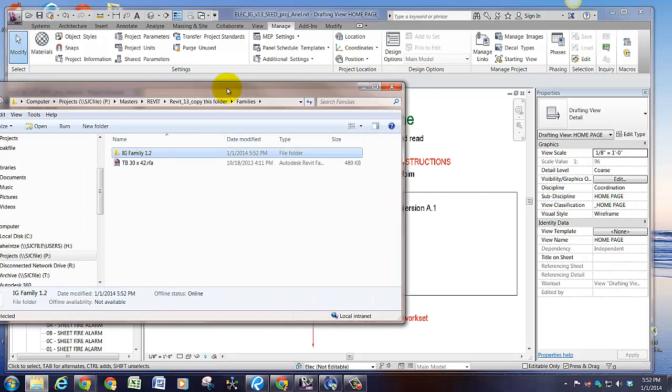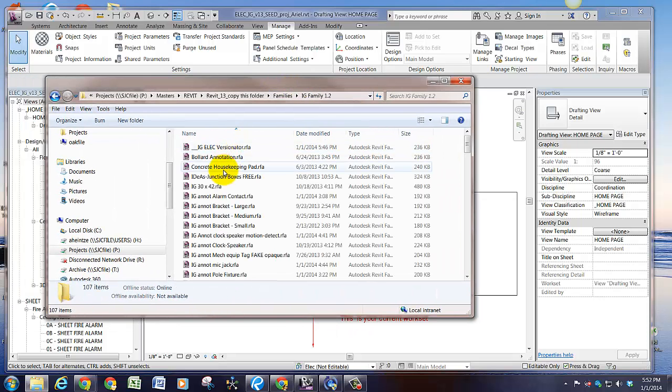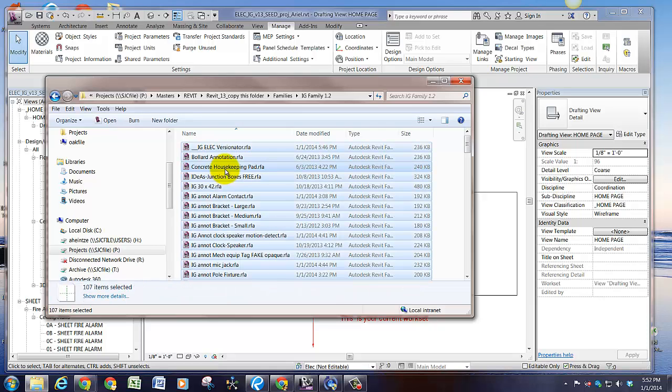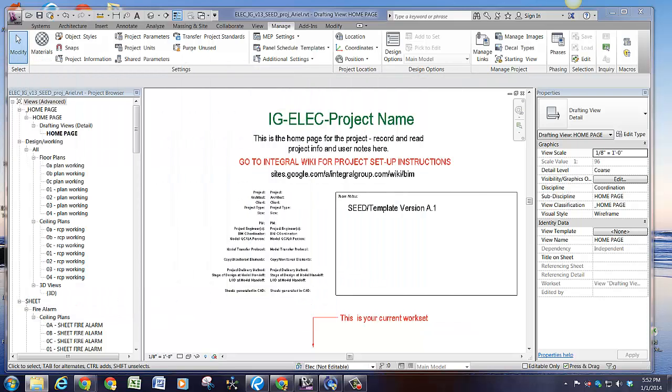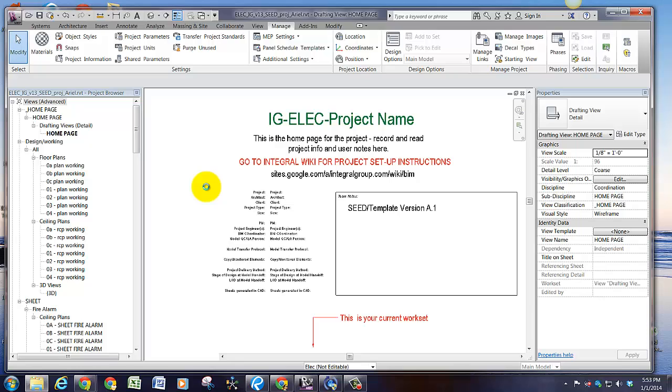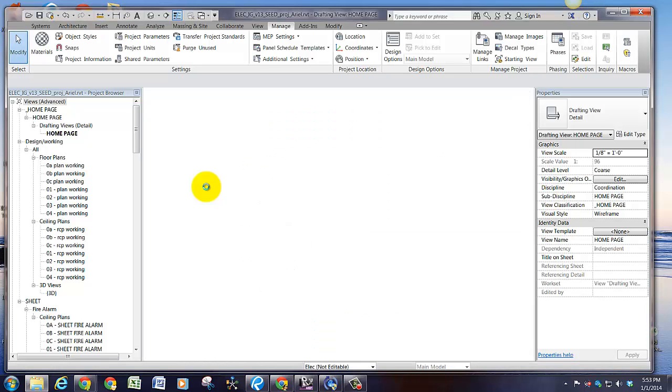So next we're going to open up that folder and click every single family that's in there, and I'm going to drag this to the other screen, but all I'm going to do is drag and drop that list of over 100 items and just drag and drop it in here. So I'm going to pause the video so you don't have to wait. You're going to see lots of windows saying that there's an upgrade in process if you're working in 14, or even if you're working in 13, there's an occasional one.